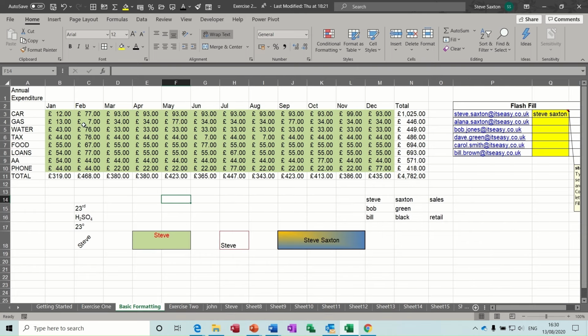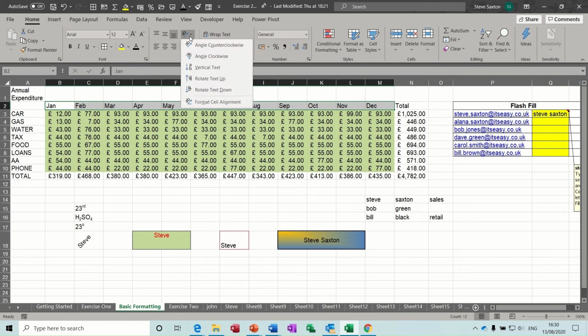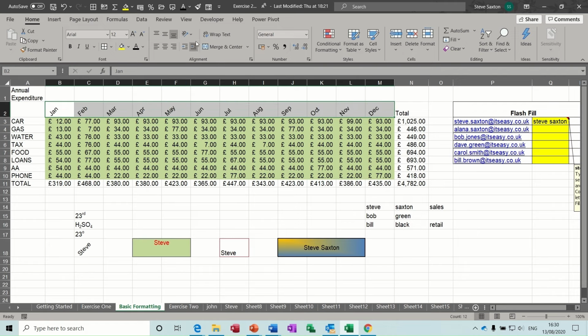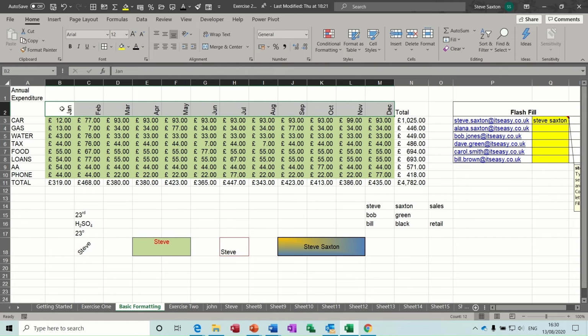So that's wrap text. What I also want to show you in this little bit is if I highlight all of these, I want to put these on their side at an angle. So to do that, I'm going up to this alignment bit and I'm selecting AB, and I'm picking the first option, angle counterclockwise, but you might see things like rotate text up. So showing my age, school registers used to be like that, where you'd have your name that way up and then just a 1 or a 0 whether you was in or absent. But this is quite useful for when you're trying to get something to fit on one page and it's just dropping onto another page. You can just change the angle of the titles.